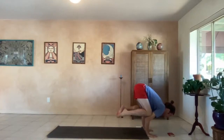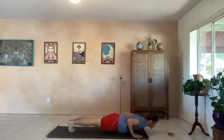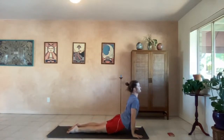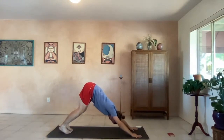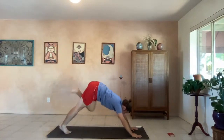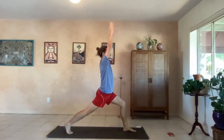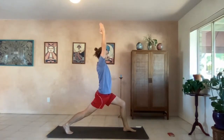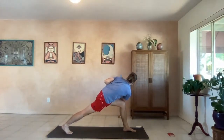Then with your next exhale, you either float or step the feet back, down dog or vinyasa. Inhale, left leg lifts. And exhale, you step the foot forward, high lunge. Once you're set with your stance, palms together, thumbs to your heart, and you twist to lift. Revolve side angle.